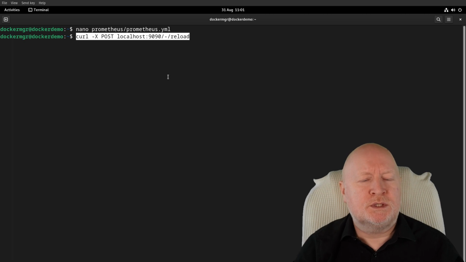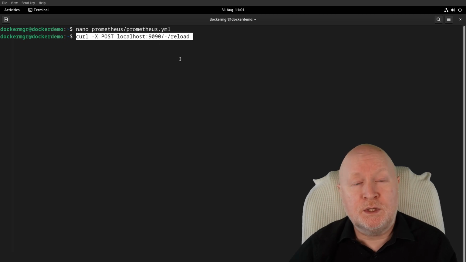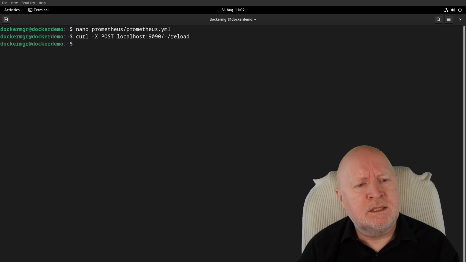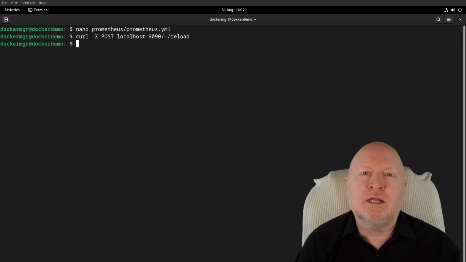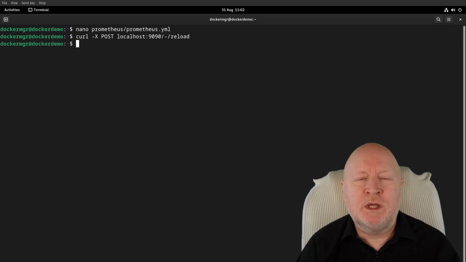We'll just basically post a command to it and tell it to reload. In this case, I can use localhost because as far as the computer's concerned, there's a service on here listening on port 9090, which is Prometheus. So I'm just going to run that. And now what I've got to do is wait for this to all kick into action, because although I've updated the configuration for Prometheus and got it to load that config into memory, I've still got to wait for the timer before it actually starts doing anything.